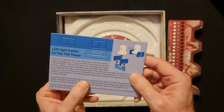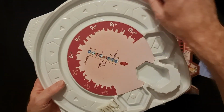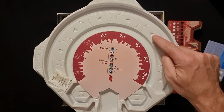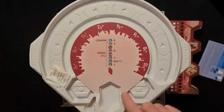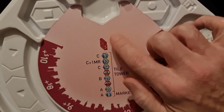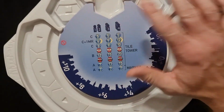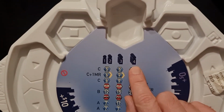So that is that. Put that over to that side. We have here this great tray. And on this tray, we actually put our tiles around here. You can see the arrows which show the direction they go. We have this board in the middle, and this is the 5-player. If I flip that around, this is the 5-player side of this board. And this other side, put that in there, is for 1, 2, 3, or 4 players.